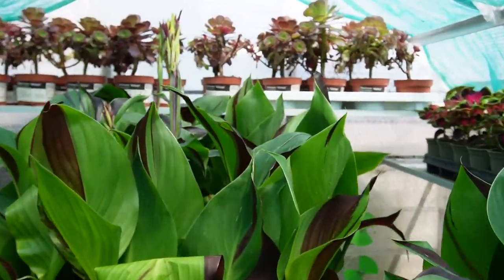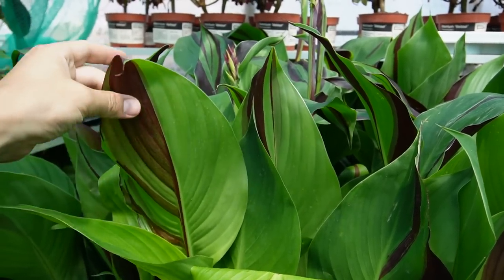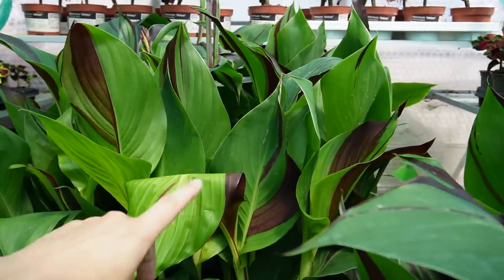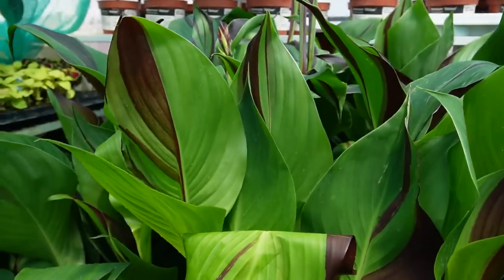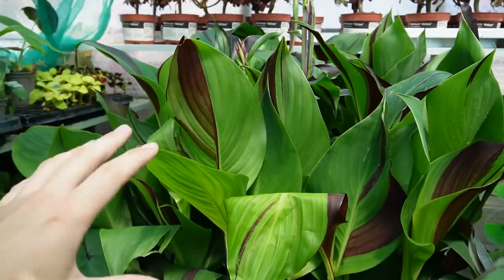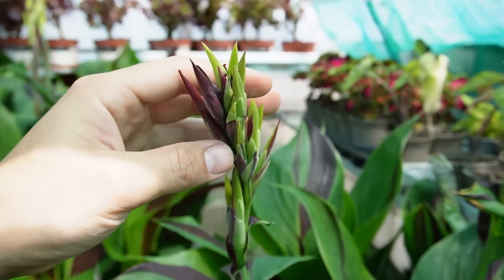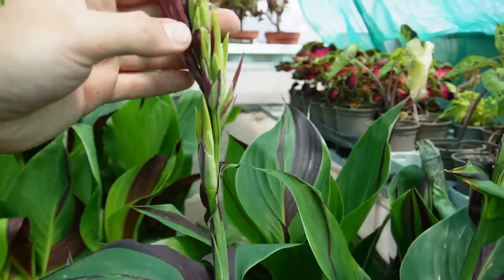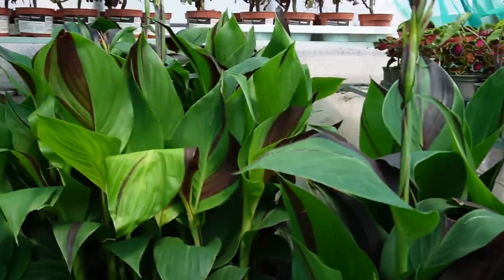Something that may have been catching your eye is these beautiful Canna Cleopatra, named after the Egyptian Queen because of this dark purple streak, like the markings she has in the corner of her eyes. I love these Cannas because the foliage is absolutely stunning on its own — rich green tropical foliage with these chocolatey maroon streaks coming through. Sometimes the leaf can be completely green and other times completely chocolatey. Some of them have flower spikes emerging, and the flowers are bi-coloured in shades of yellow and red on every single flower.